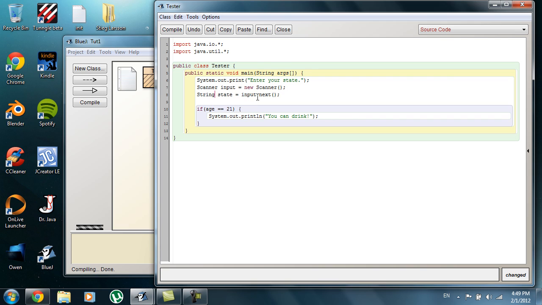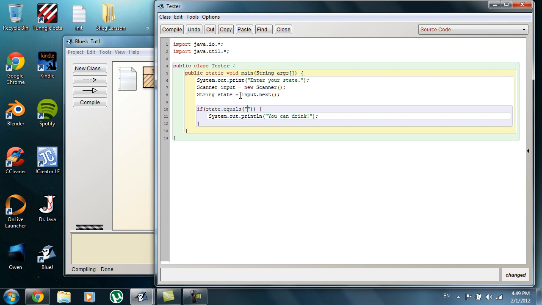So we're going to do String state equals next input. This is where I'll show you how to do it. You're going to put the statement that you want to test, which in this case is state, and then we're going to put dot equals, and that's pretty simple. And then you're going to have parameters, and inside your parameters, this is the value that you're going to test whether or not the statement is true.